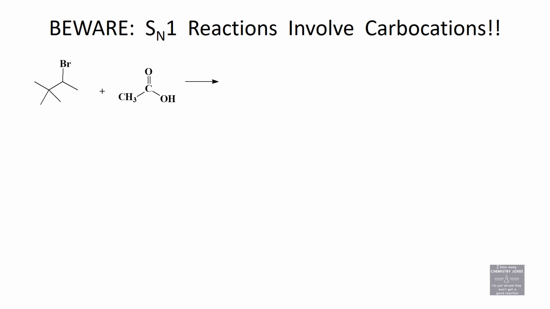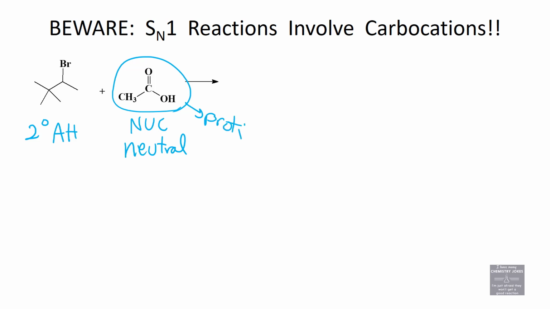All right, let's walk through an example. Here is an alkyl halide substrate. It's a secondary alkyl halide substrate. This thing that must be my nucleophile doesn't have a charge that I see, so it's a neutral nucleophile. And there is not a solvent listed. In fact, it's most likely that this thing is also the solvent in the reaction. We're going to say it's protic, because it is. That OH right there is protic, yeah? So, putting this evidence together: secondary alkyl halide, neutral nucleophile, protic solvent, SN1.